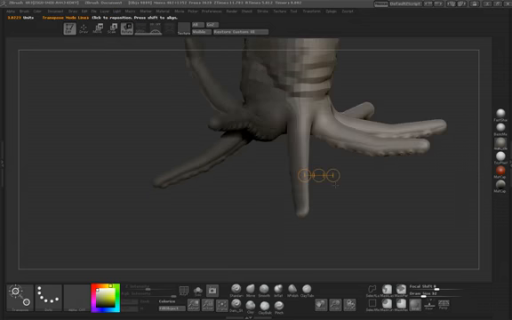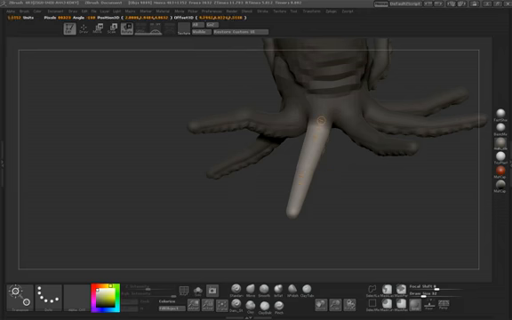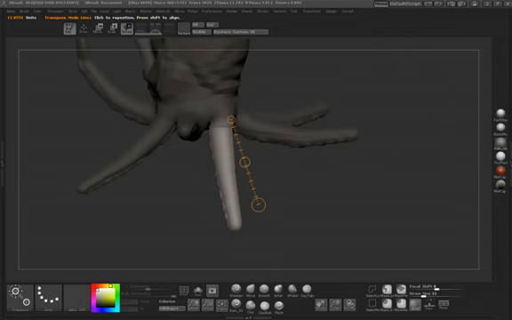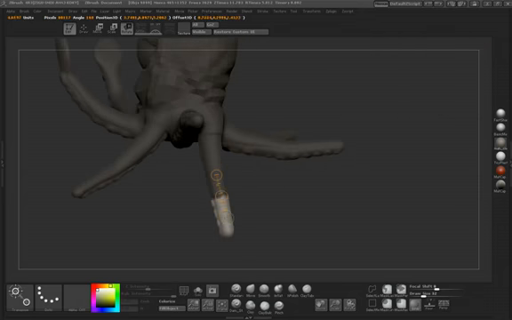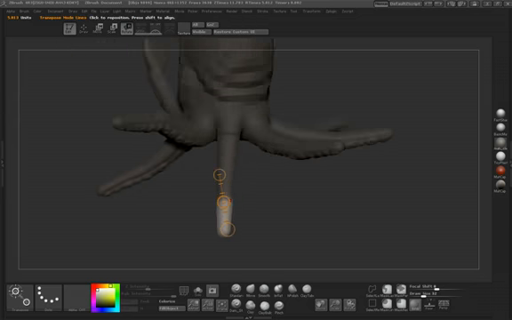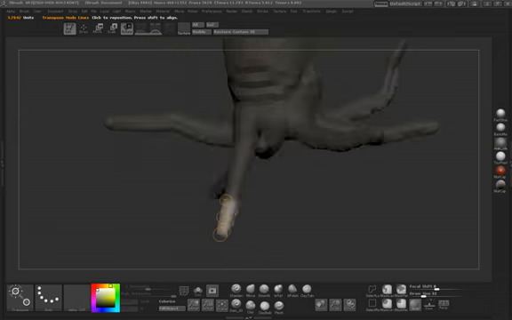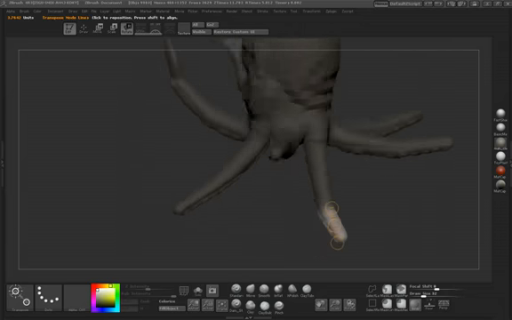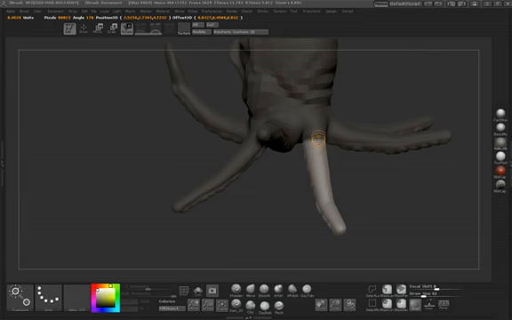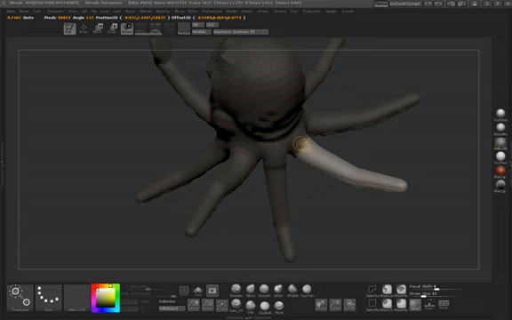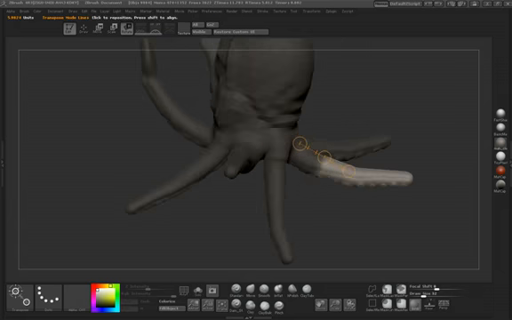I just try to keep it at a low enough subdivision level so that whenever I do pose it, it doesn't cause a headache in terms of folding on the mesh and weird dots on the mesh. You know what I mean? So we try to pose it at a time in the mesh's history that it's still low, but not crazy high. It's going to be easier to pose it on a lower geometry count than on a higher geometry count.